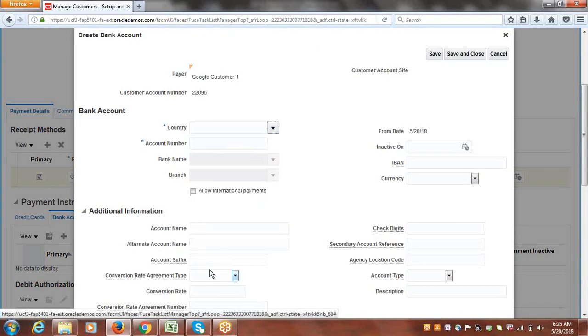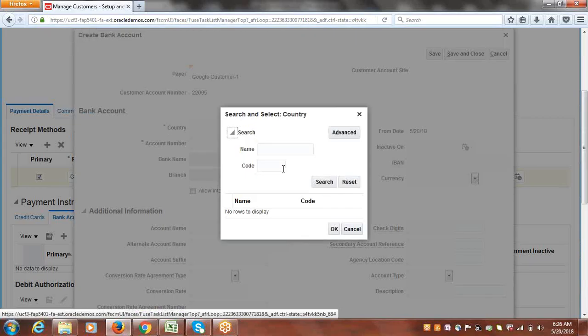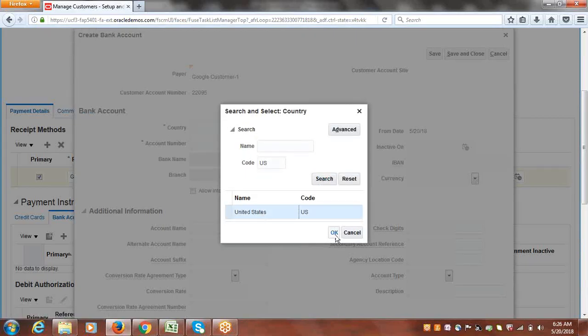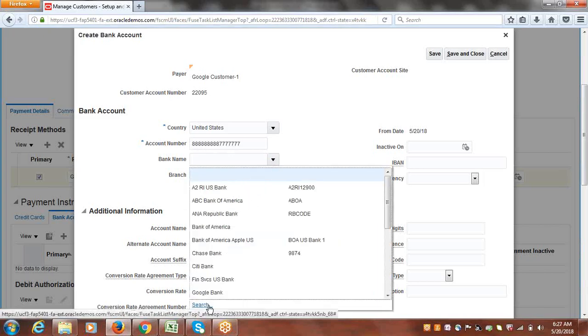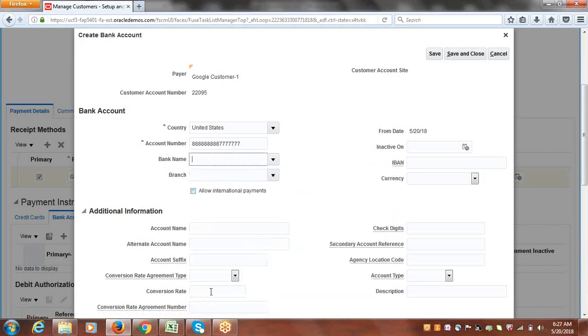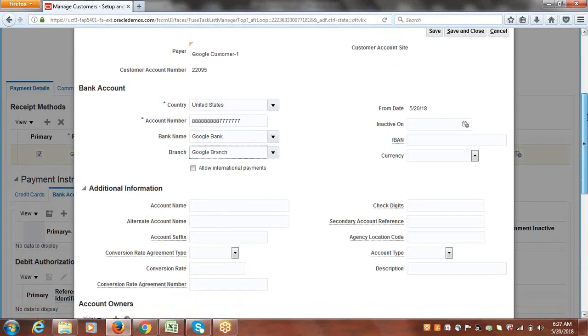The bank belongs to which country? Customer bank, say US. Okay. Account number. We'll use the Google bank only, as the customer also has an account there. Select the same branch, nothing wrong, or else we have to create one and select it here.